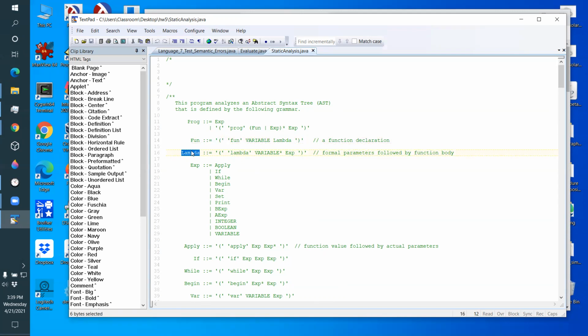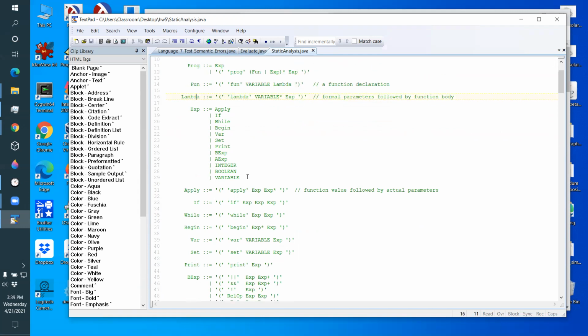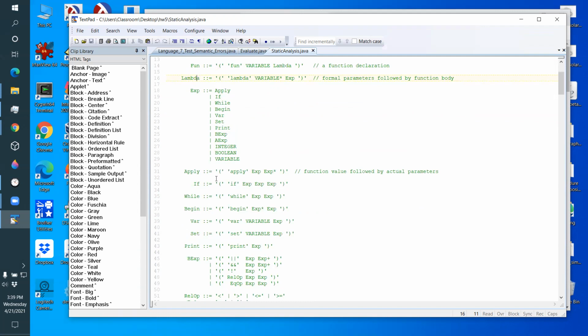Okay. And then the apply doesn't really do anything. Apply just makes sure that you have the right number of arguments when you apply a function. And then apply only works if this is a global variable name. So the only thing that apply can check is if this thing is a global variable name. If it's anything but a global variable name, then apply can't even begin to figure out what function is being called here, because it's not at runtime. So if this is a global variable name, apply can look it up in the global environment. If it's anything else, apply doesn't know what it's referring to.